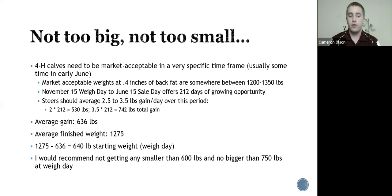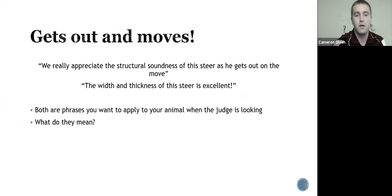So the calves that you're looking at right now by November 15th probably should not be any smaller than 600 pounds. And on the other end of that scale, they shouldn't be any bigger than about 750 pounds. So if your sale day is earlier, in the middle of May, you want to make sure that you're picking calves that are a little bit bigger, much closer to that 750 pounds on weigh day than the 600 pound mark, so that you can get your cattle to a realistic market endpoint by the time they need to go for sale.